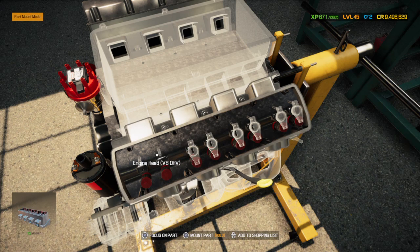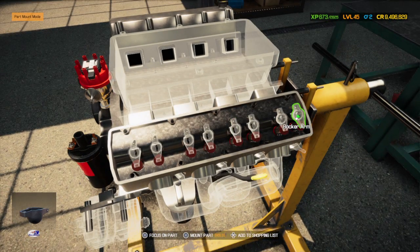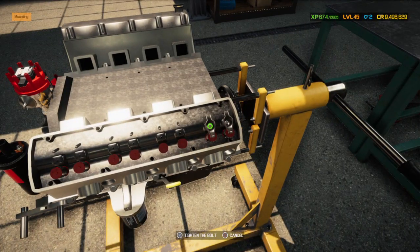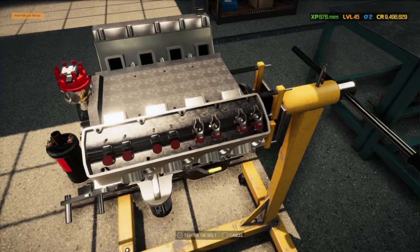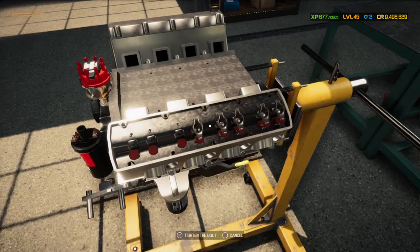It'd be nice if they actually put Chevy half tons in this. You know, I got the Ford, they got all the Ford trucks and stuff, but it'd be nice to actually put some C1500s in here. You know, some OBSs, some C10s. I think that'd be awesome. Because then I would build my truck that I have in real life.